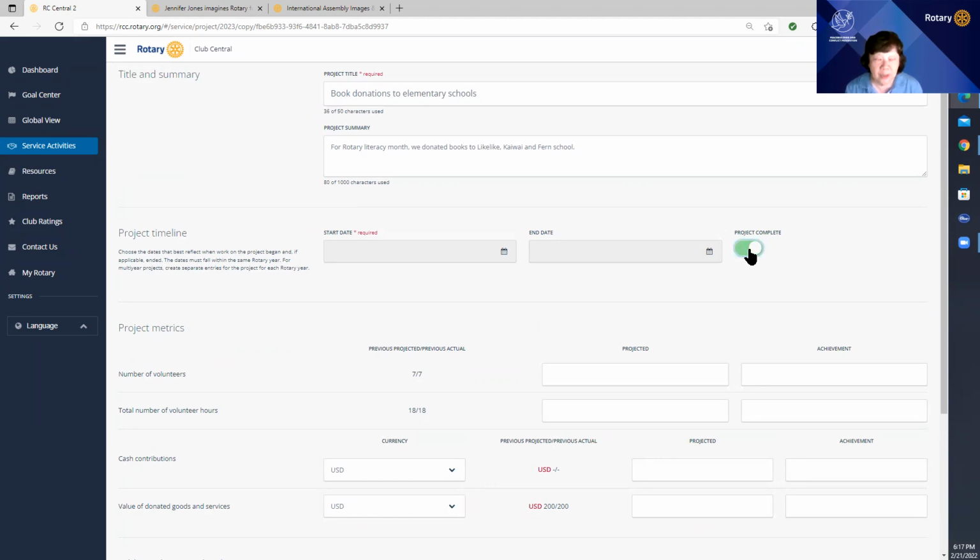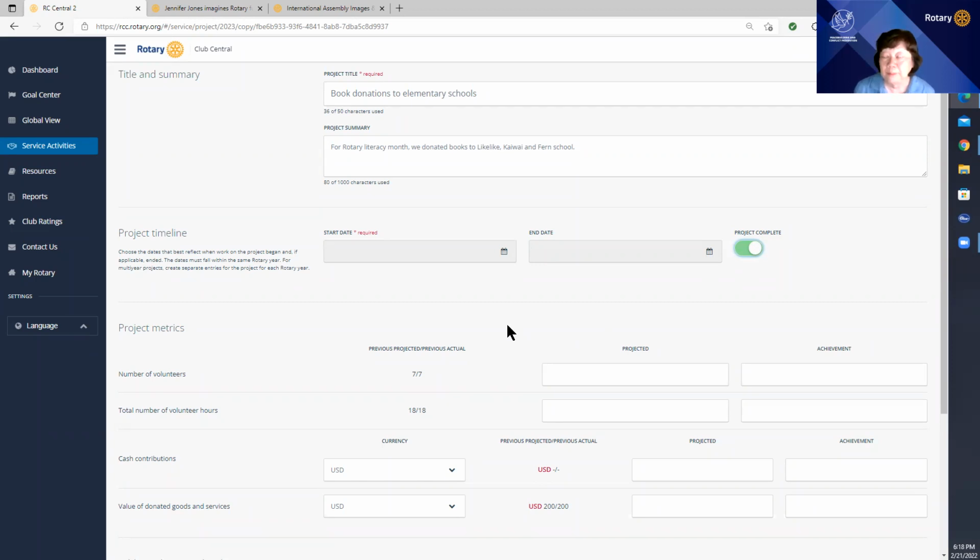Okay. Once you do that, it'll go to the other goals page and it'll say how many service projects you have. But if you don't mark it complete, it's not going to get there. And the reason why you want to put it in here in the Rotary International website is because they have that dashboard where they show the whole district, how many hours, how many projects, and they can also do it by zone and by international, on how many volunteers we have.